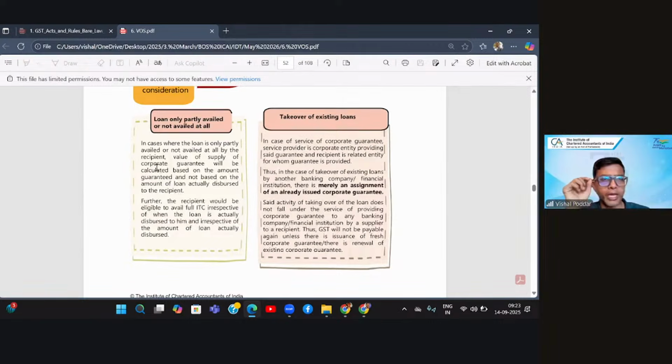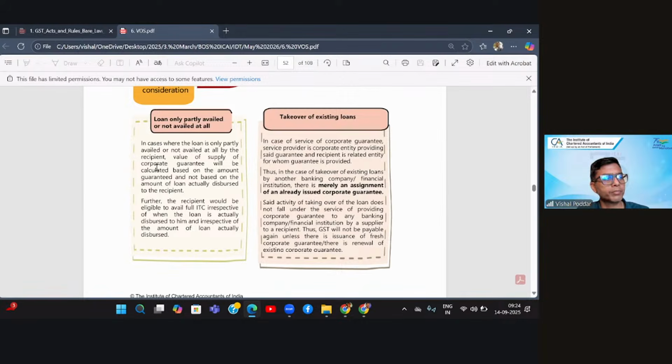So what is clarified in this first point? That this valuation will apply only on the basis of loan sanction, not on the basis of money utilized. So even if I am not utilizing a single rupee, still this valuation will apply. Now, I personally do not agree to this, but fine. This is the first clarification given in this particular rule. Read the second one.